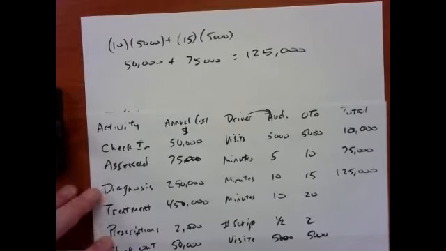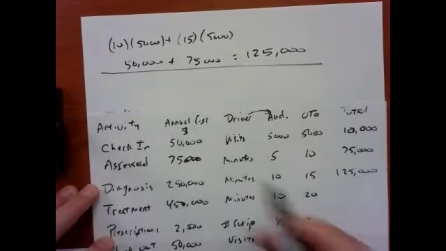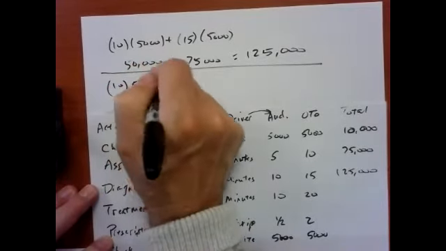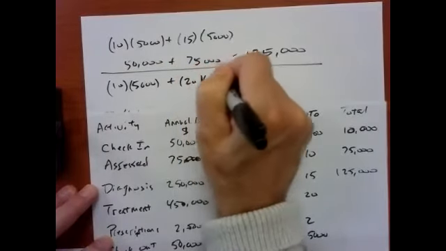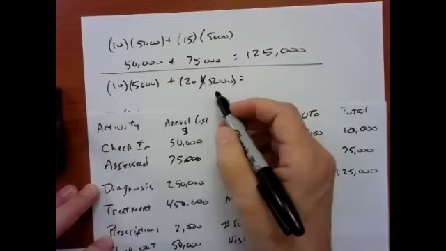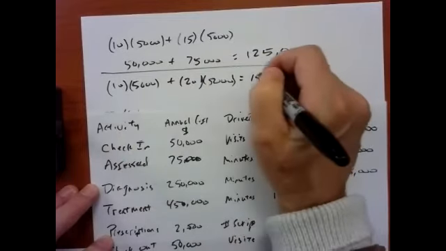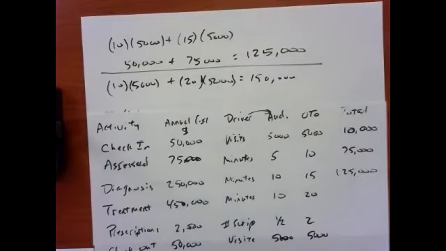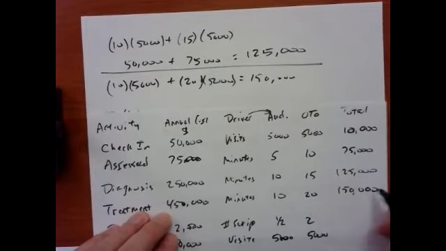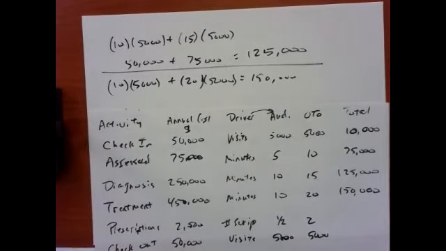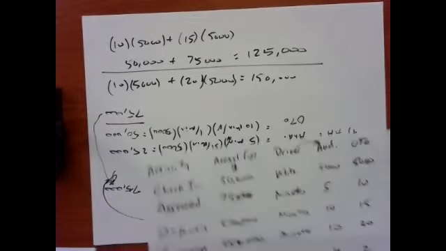And then we do the same thing for treatment. So for treatment, it's 10 times 5,000 plus 20 times 5,000. So that's 50,000 plus 100,000 would be 150. There's a lot of moving parts to this, but you've already done an example. You know, you've already done this before, right? It's just kind of repetitive. Okay, so then we've done that.